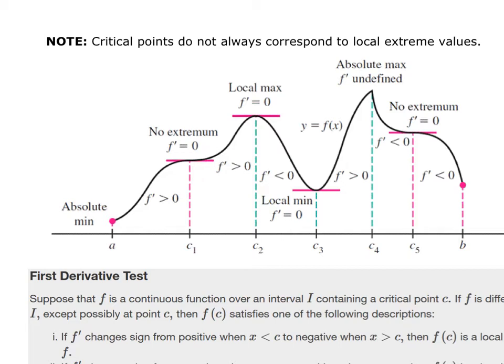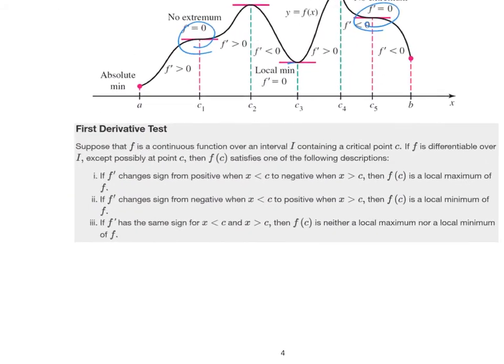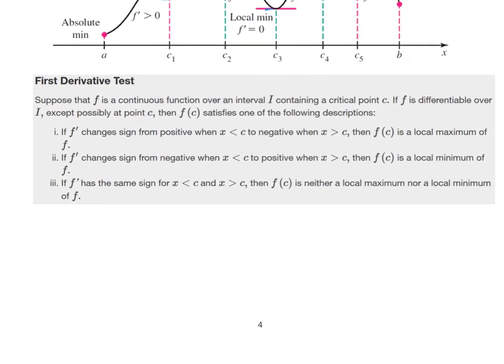So when I find those critical points, in this case, I have a critical point right here, and I have a critical point right here, and those two places I have critical points, but the horizontal slides. So we use something called the first derivative test, which says if my signs change from increasing to decreasing, then I have an actual extrema there.